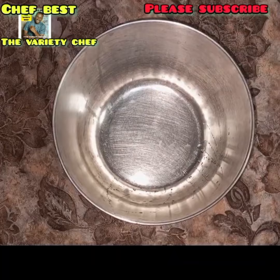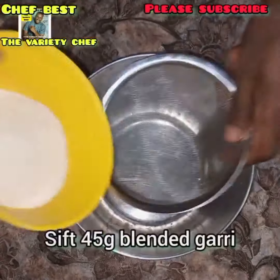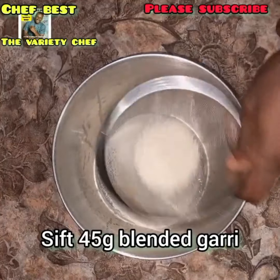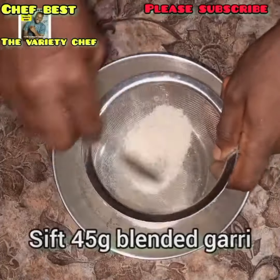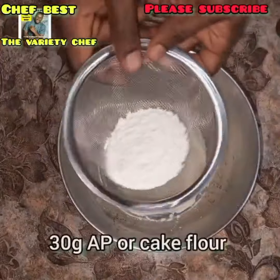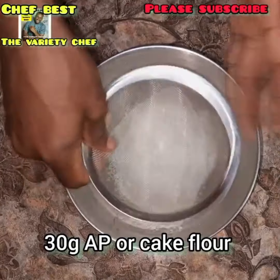So I made it. First I had to blend the Garri. After blending the Garri or cassava flakes, I measured out 45 grams of the blended Garri and started sifting it. After sifting the Garri, I added 30 grams of all-purpose flour into the Garri. You can also use cake flour if you want.